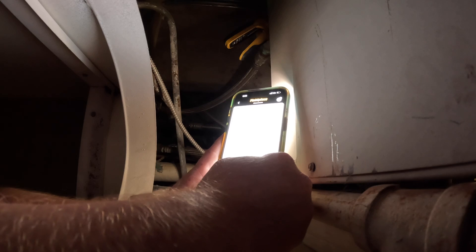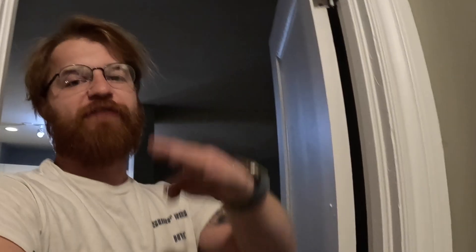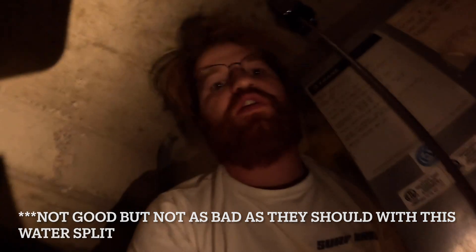That's probably going to be due to flow. I'm going to get my hand on this pipe. You probably just have a dirty strainer. I never trust my pipe clamps — I've got a 35-degree split. You should feel a 35-degree difference when you put your hand on the pipe. You could do a whole diagnosis off of a pipe clamp, but they can read pretty far off. The pressures actually look good.